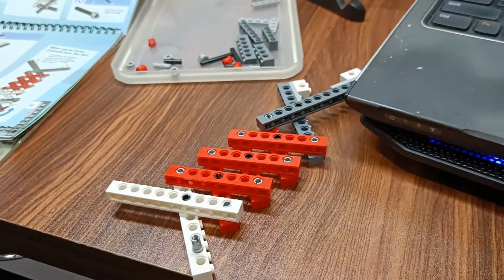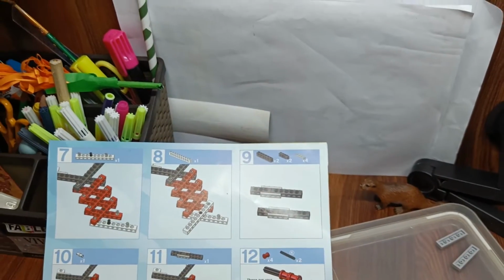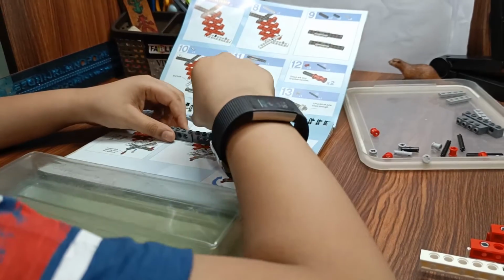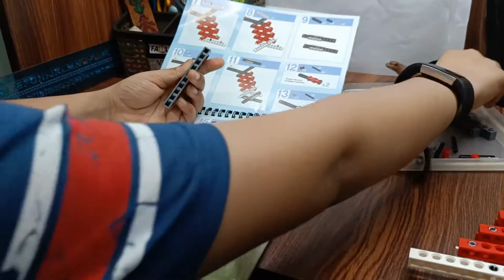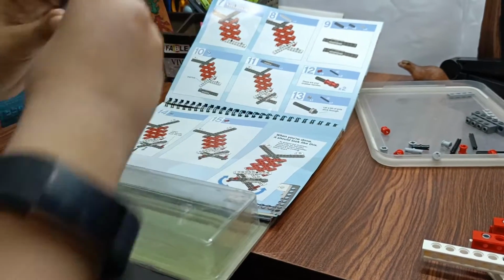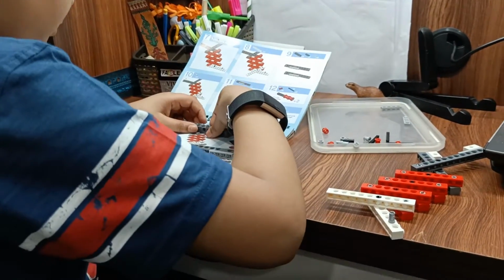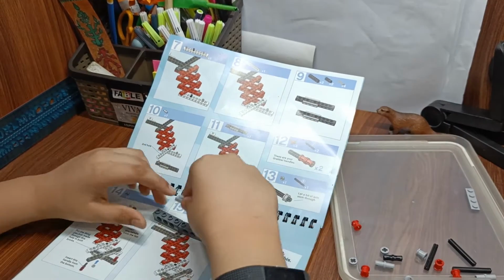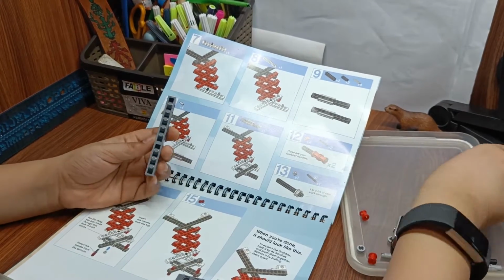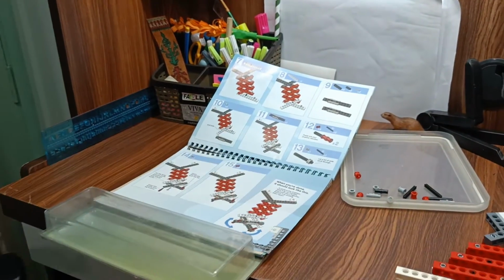Okay. So now let's do number 9. Let's take this tree and this. And put it like this. Now, like this. We have done enough similar. Here it is. Now you have to make another one. And then you have to do step number 10, 11, 12, 13, and 14. This time I have got a lot of steps to do. Okay. Let the game begin. Okay. Now you have to do. Bye.